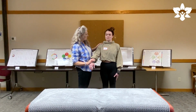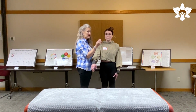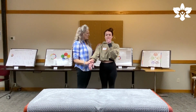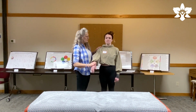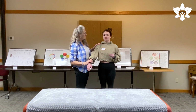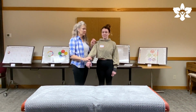Okay, how did that feel? Good, steady. Yeah, and that was testing in the clear, that seemed strong. That's what we want. Would you touch your chin and sweep straight down the midline and off to the side? Ready? And then sweep straight up the midline. Touch here, just stay there. Okay, how did that feel? That seems strong, and then when we went down, it was unlocking. That's exactly what we're looking for.